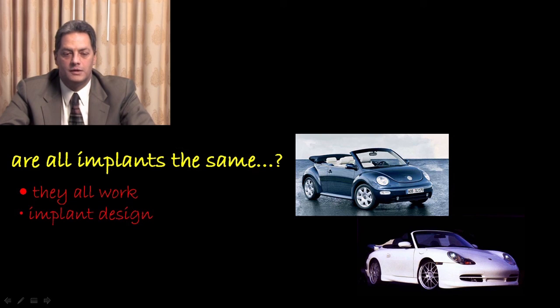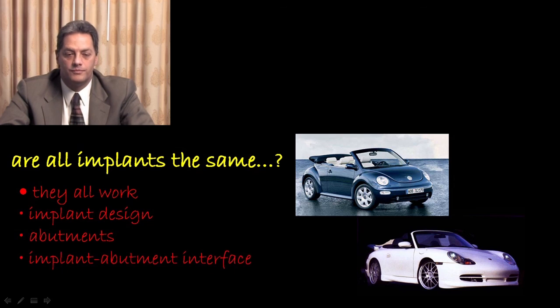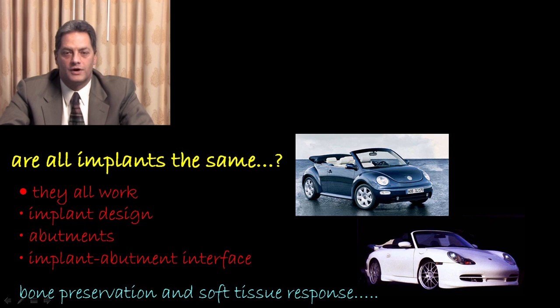We also know that the implant design is very important for what we're trying to achieve for any particular instance. The abutments are very important for us to have good knowledge of what's available, and the abutment implant interface is quite critical. The important thing is that regardless of what system we utilize, we have excellent bone preservation and ideally soft tissue response.